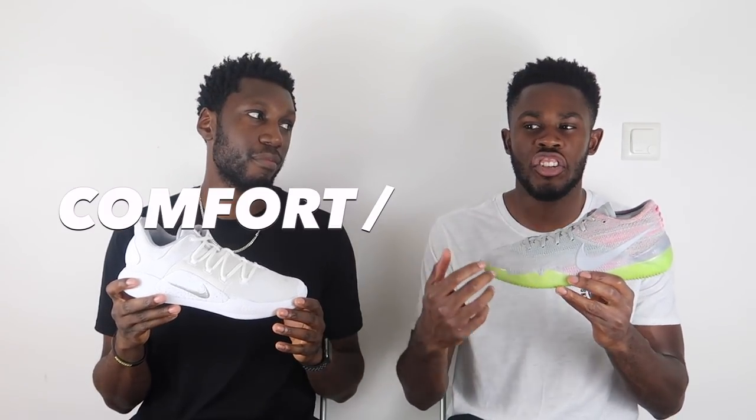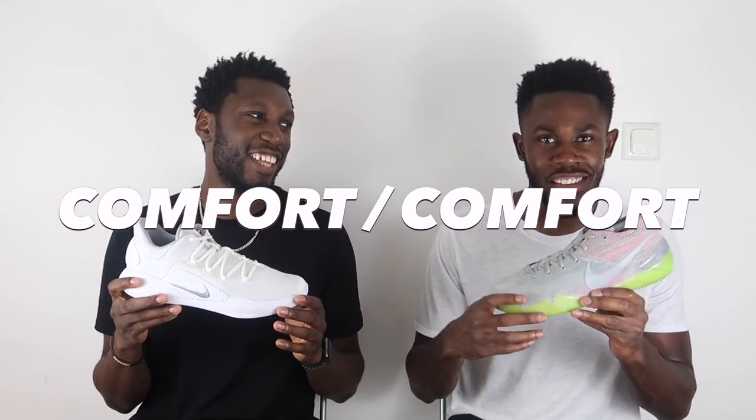It gives you more of a comfort fit. I said comfort twice because that's how it feels. It's very, very comfortable. Whereas here you get more of that secure, snug feel, which I think a lot of us basketballers want in a shoe. Along with comfort. Because it takes away that mental aspect of thinking that you might roll your ankle.